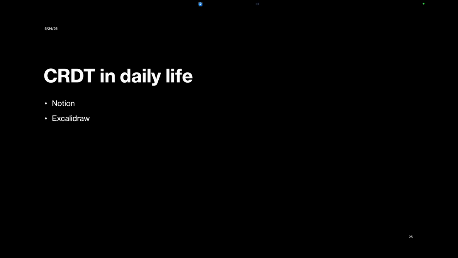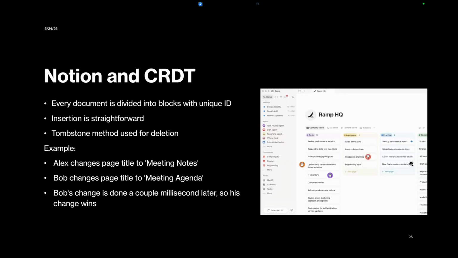Now that we have seen the pseudocode, I am going to show you how those mathematical concepts power the apps we use every day. Okay, let's start with Notion. What Notion does is that it breaks every document into blocks, a page, a paragraph, even a checkbox, all into blocks. Think of them like sticky notes on a wall. Each one has a unique ID and a small counter that ticks up every time someone touches it. Every edit boils down to one of three things: add, change, or delete.